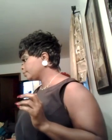So I'll give you left side, and the right side. You can see the back. I've just kind of finger combed it around. I like the bottom. The little neckline is cute.